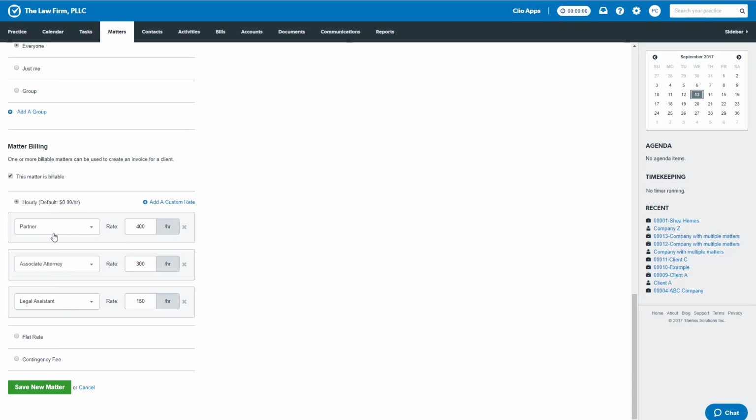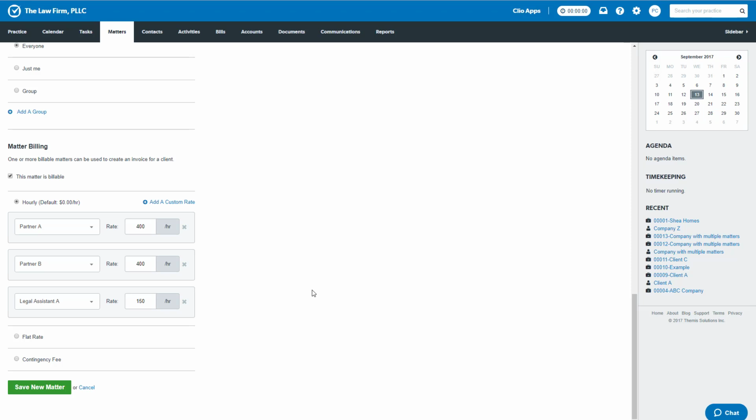The other problem we'll see, the first time we log into a lot of these accounts, is we will see rates are set up by employee. So we have partner, I'm missing the associate, but that's okay. If you use billing rates with this process, say that we have 200 matters set up within Clio and we hire legal assistant B, well, legal assistant B has no billing rate on this matter.